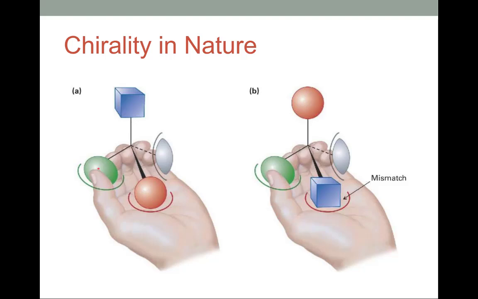This one's showing the way that this particular stereoisomer on the left might fit into your hand. Let's pretend that the hand has to bond to this red circle, the sphere, and the thumb is going to grab this green sphere. So in the case of a protein, there's some interaction over here on the left that bonds to this group, and then that positions the red thing in the right place. If we had a stereoisomer of this, and here's one where the red and blue bits are switched, so this is the mirror image, the enantiomer, we can see that even though the green and the gray bits line up, the blue bit doesn't fit where it's supposed to.